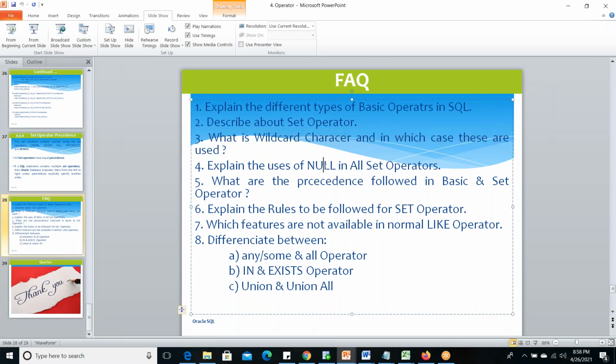Explain the uses of null in set operators. What is the precedence followed by basic operators and set operators? Explain the rules. Which features are not available in the LIKE operator? All operator related topics are here, and a few are from basic operators also. Differentiate between union and union all, already covered today. So these are a few interview questions.